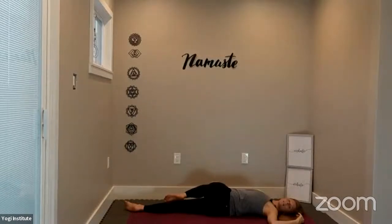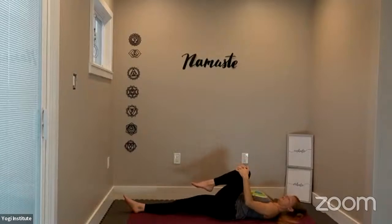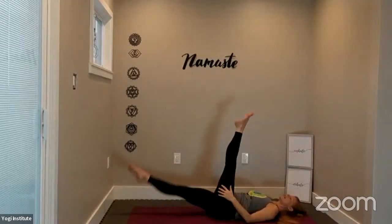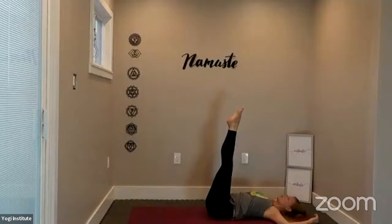3 deep breaths. Come back through center, squeeze the knee in toward the front line, helping to square the hips. And let's extend the legs straight up toward the ceiling and cactus out the arms. As you cactus out the arms, really open up through that chest, letting both elbows stay connected to the floor.